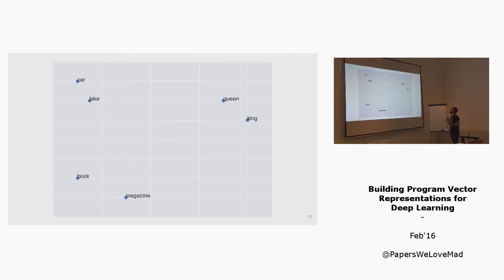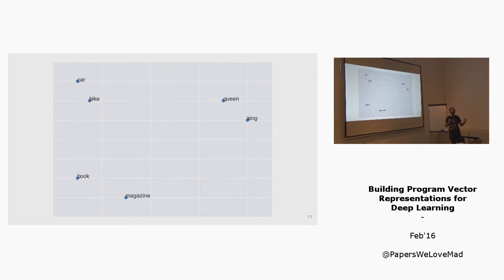And another last example. This is another principal component analysis, and you see that car and bike are much closer than king and queen, which are closer between themselves. Then book and magazine are kind of close but not that much, so these things hold when you create the vectors. This is just an example. This is what Google did with words.